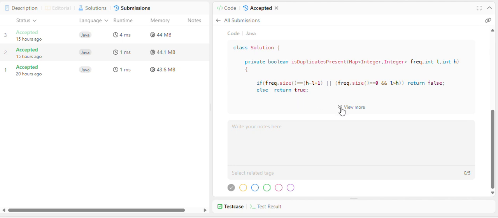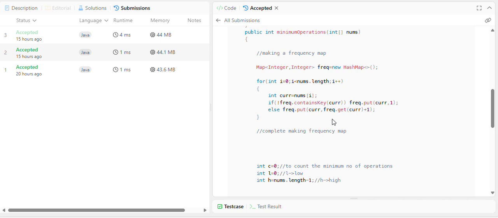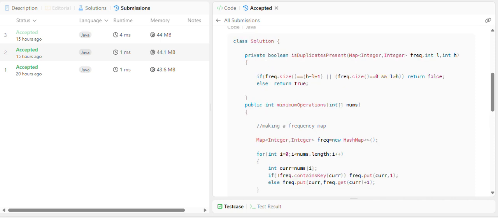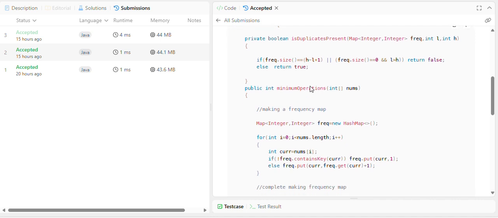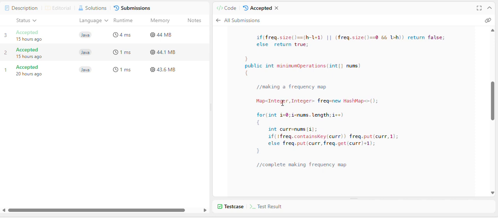And for the next code, we were at big O of m into n, and now we will be solving it in an order of only big O of n, and the space complexity will also be less. It will be the length of the nums array at max. So I'll be making a frequency map. I'll be using a hash map for the task. The map will have a key as an integer and a value as an integer.